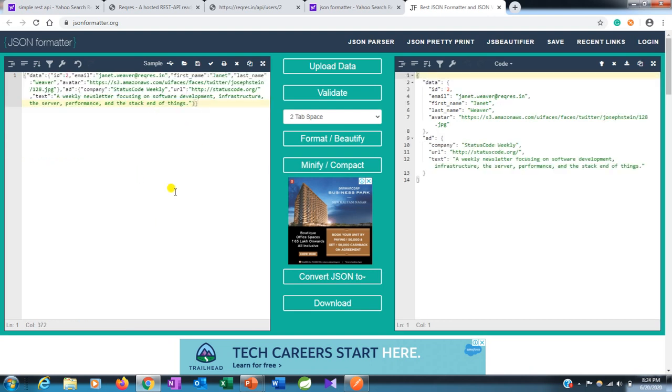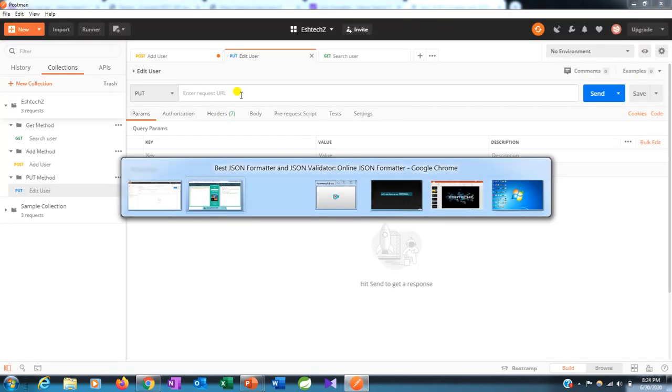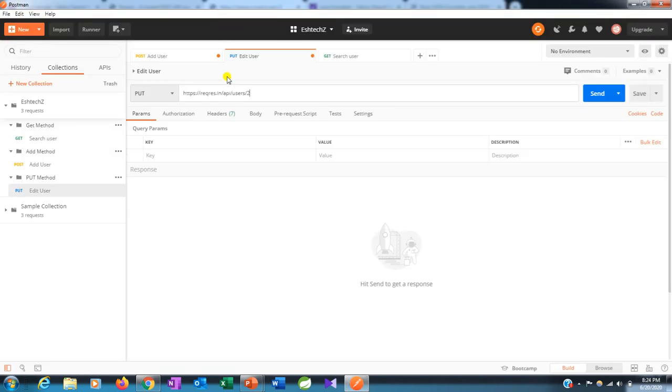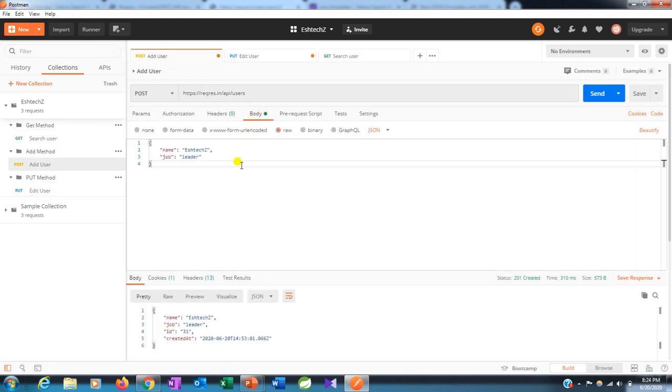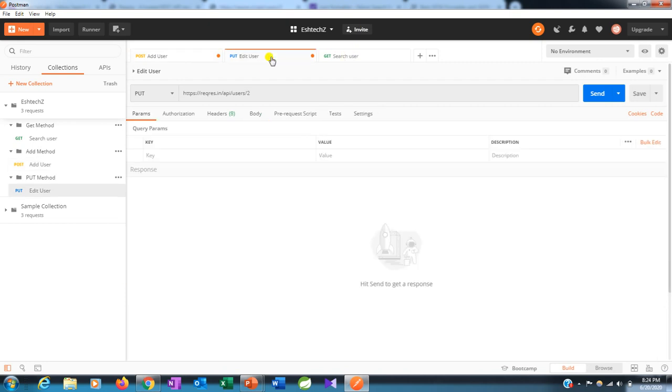Why am I showing you this JSON formatter? Because it's better practice to always check your code here. It will show you the proper response step by step, and it's usually used for demos, from what I experienced at my organization level as well. So this is your response. Now use this URL and we can use our existing body for our put method.